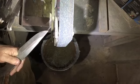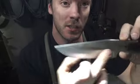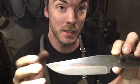Okay, let's adjust you a little bit here. Okay, so that is basically where I'm going to finish grinding this bevel pre-heat treat.